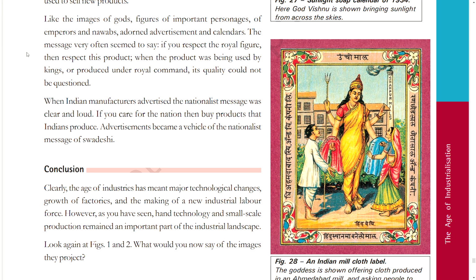The message very often seems to say, if you respect the royal figure, then respect these products. When the product was being used by kings or produced under royal command, its quality could not be questioned. When Indian manufacturers advertised, the nationalist message was clear and loud: if you care for the nation, then buy products that Indians produce. Advertisements became a vehicle of the nationalist message of Swadeshi.